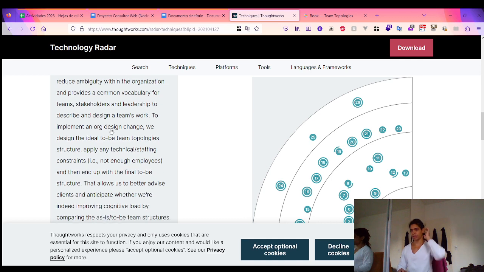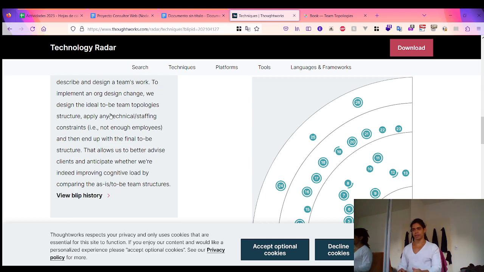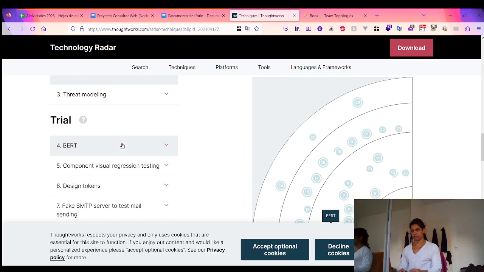To describe and design how a team works to implement an org design change, we design the ideal to-be team topology structure, apply staffing techniques, and then end up with a final to-be structure that allows us to better advise clients and anticipate whether we are indeed improving cognitive load by comparing the as-is to the to-be team structure.